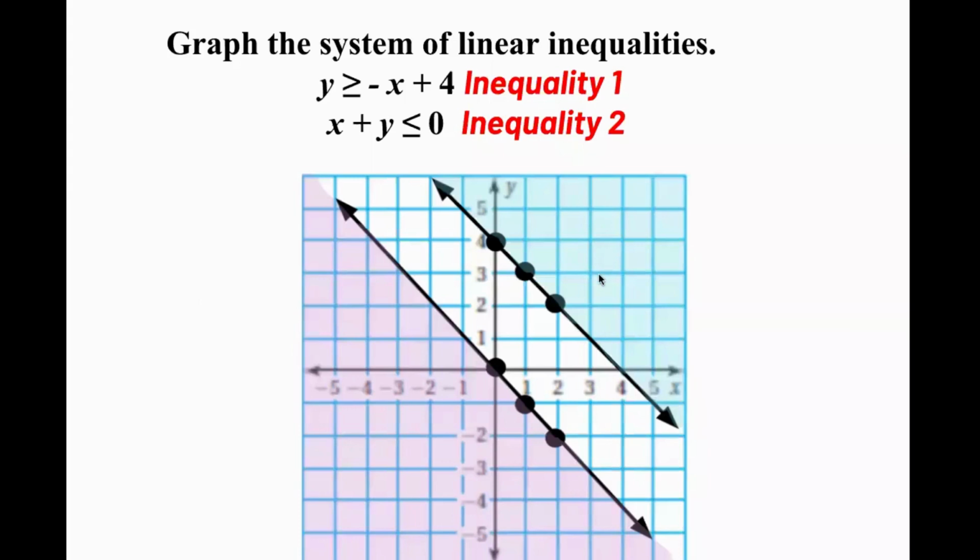We know that whenever we have parallel lines in a system, there is no solution. In the case of linear inequalities, we represent that through our shading. We see here that there is no portion of our graph where the shading overlaps. The purple region is separate over here, and our blue region is separate over there. So we know that there is no solution to this system of linear inequalities.